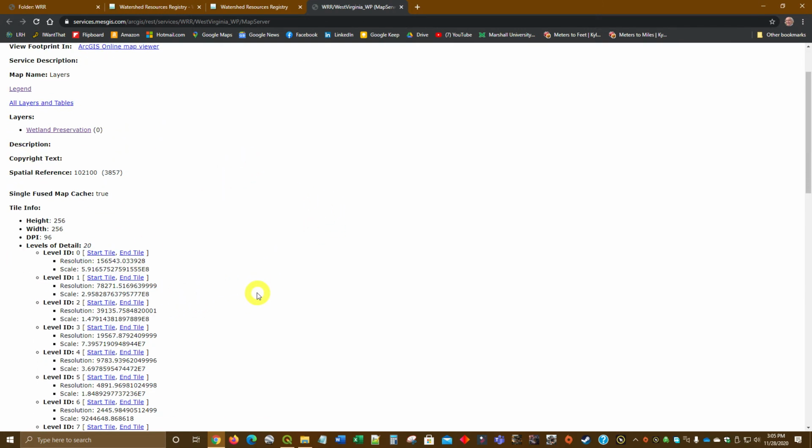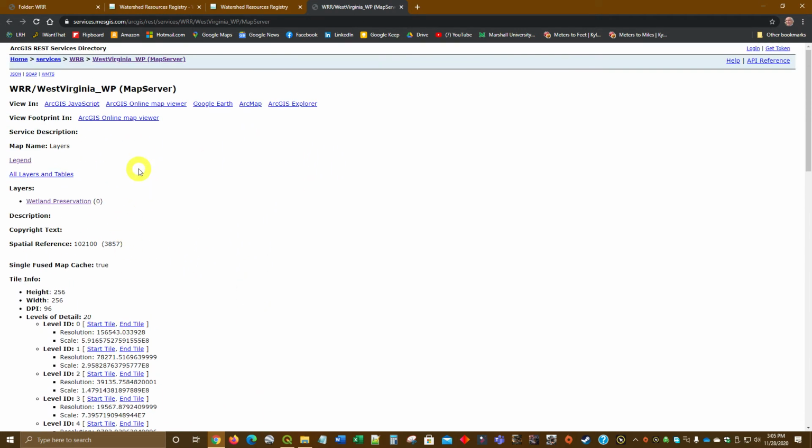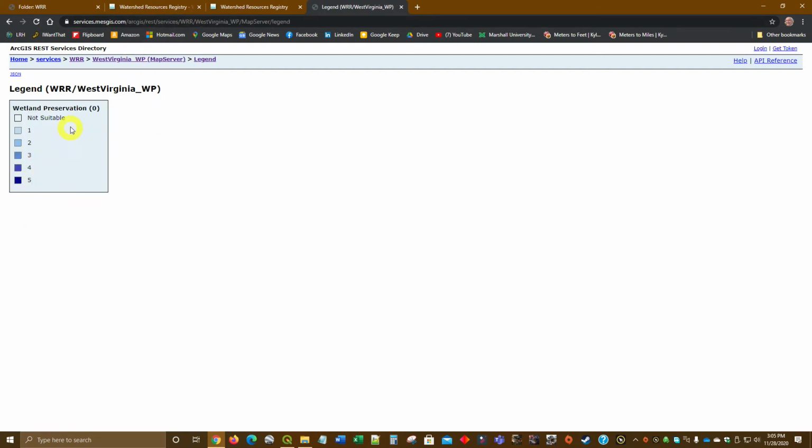I want to show it to you, and it's really pretty cool. It even has this legend, which is nice, because I want to show you how neat using QGIS to download this resource is, especially knowing that you really can't do this in the Esri ArcGIS tool, and how powerful it is in QGIS.